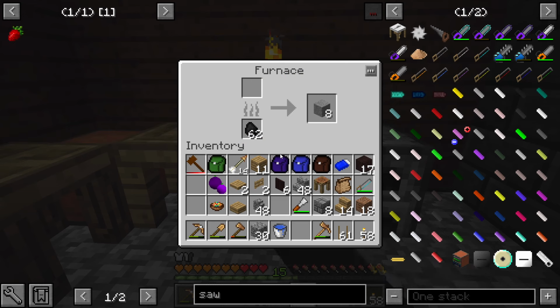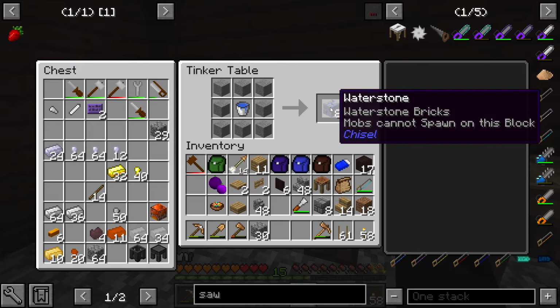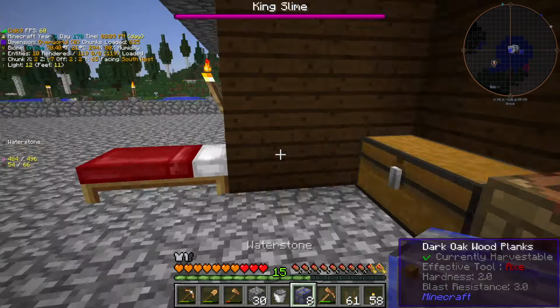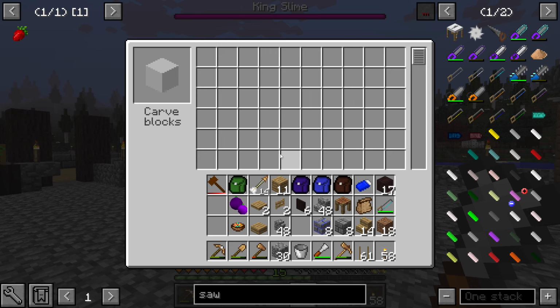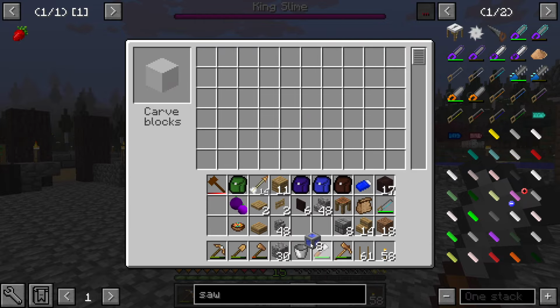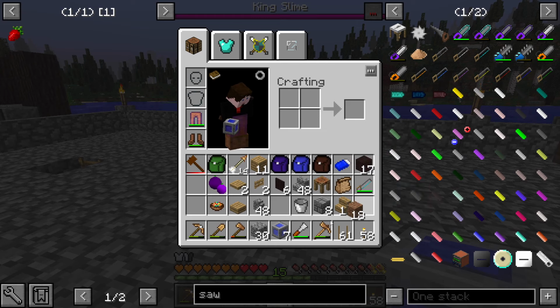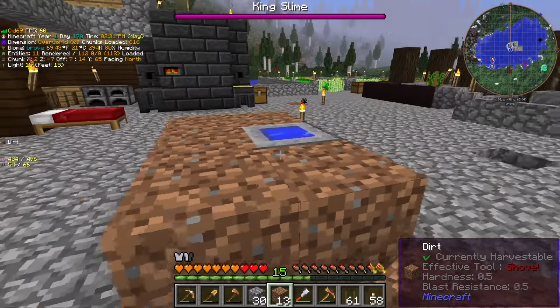Alright, there's one experiment I wish to conduct, and that is that I remember back in the old days that it used to be possible within Chisel to make waterstone bricks. And these used to hydrate the dirt around them. So I'm just going to go with that. I'm going to pop one down. Just do that.